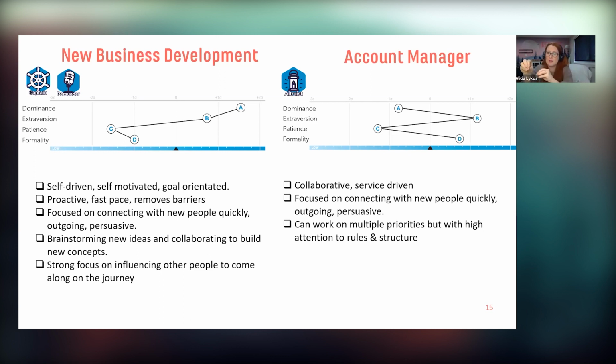Now, if I put an account manager, this type of profiled person, if we were to find them and I move them over to business development, we'd start to see some gaps maybe in their performance, that maybe they're not proactive enough, they're not assertive enough to get through the door, maybe they're getting so stuck in the detail they can't move on to the next task and they're spending too long on something. And vice versa, I could put a new BD in that role and they might be too assertive and rub the customer the wrong way because they're moving on to the next deal. So even though there's just slight nuances, we could actually start to predict some friction points that might turn up.